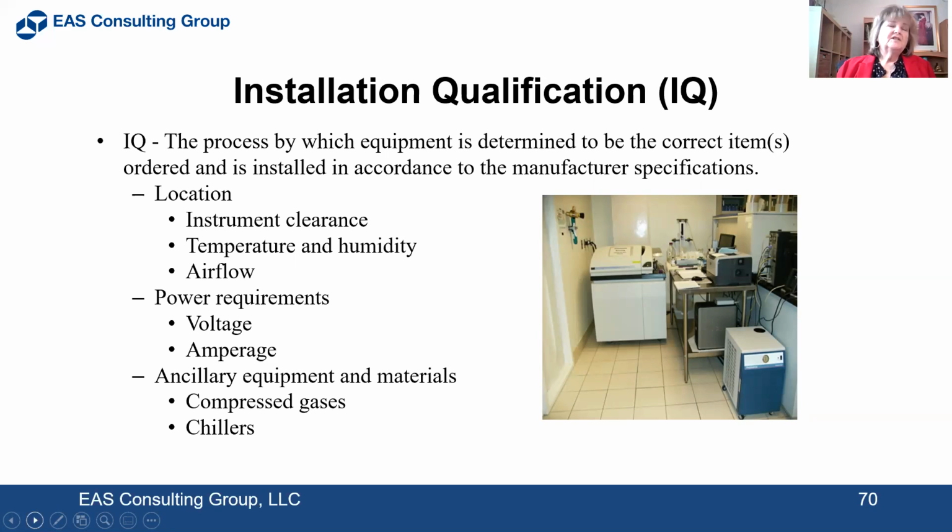It's just going to say that for the location you pick, it has the correct amount of clearance around it, the room has the correct temperature and humidity that it needs, and there is the correct airflow in there. You're going to make sure, again, for your voltage and your amperage, that you have enough power available to do it, and that you have room and a place for all the ancillary equipment and materials.